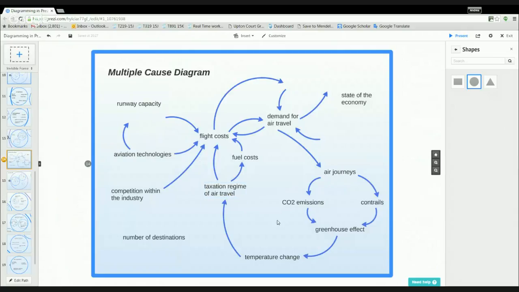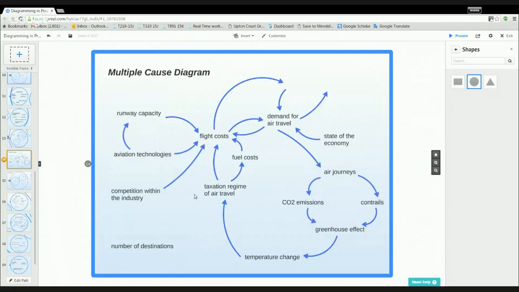Now, again, you've got to be careful about the positioning of your components, because if you do decide to, for example, link number of destinations to, I don't know, taxation regime, right?